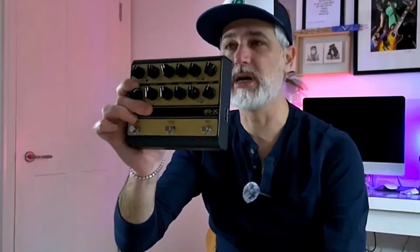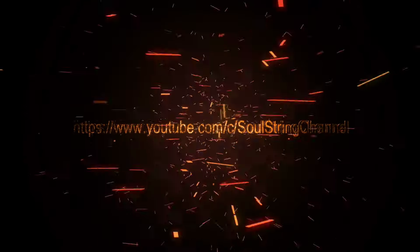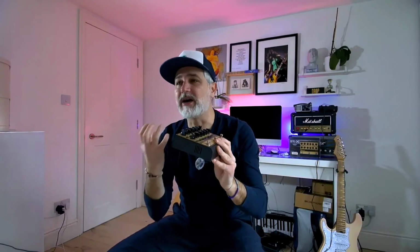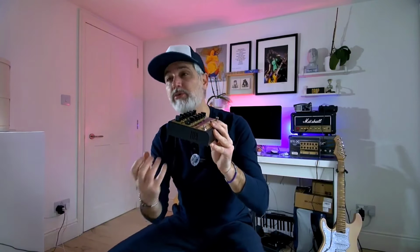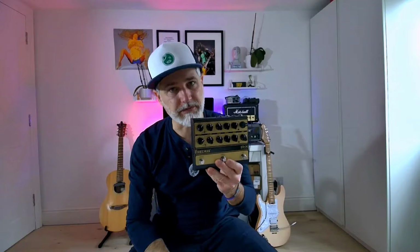Today, I've got something really cool to show you, the Friedman IRX. This is the sound that you heard in that little intro jam. The Friedman IRX is a dual channel tube preamp that fits nicely on your pedal board, as you can see. It's powered by two 12AX7 preamp tubes, and it delivers all that nice response and that harmonic richness that we've come to love in the big, powerful Friedman amps.